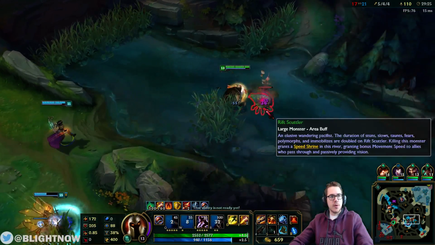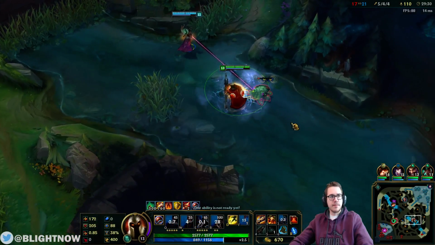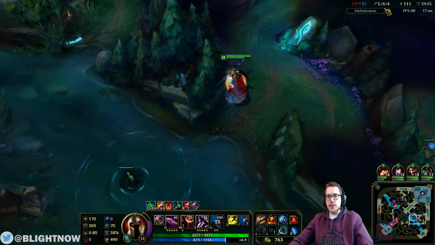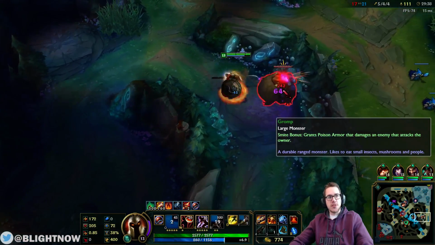This Scuttle Crab doesn't do much for us. We're going to go ahead and smite it. If Teemo didn't group with us, would we rotate top or stay mid? That is the ultimate question.